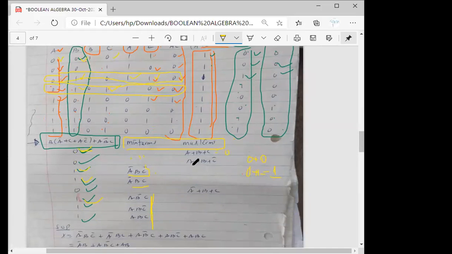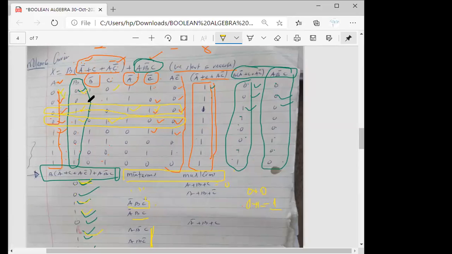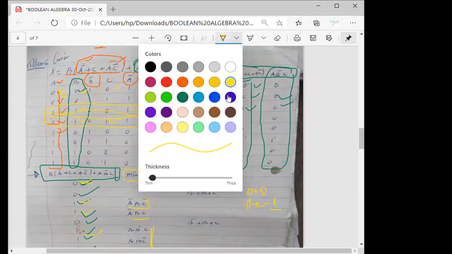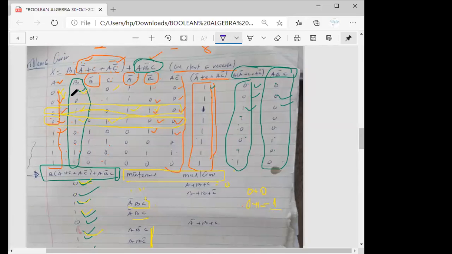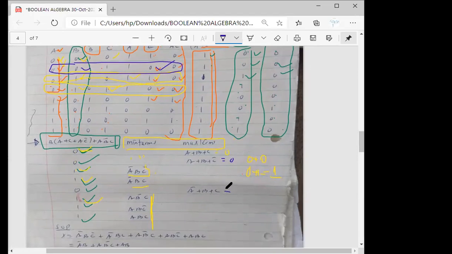Here, the second line, we expect A, no, the second line is here. This is the second line. So we expect a B, but a C is 1. If we add 1, we shall have 1. So we have to complement it. So C bar. So that's how this becomes A, B, C bar, so that we can have 0. In the same manner, this one will give us 0.